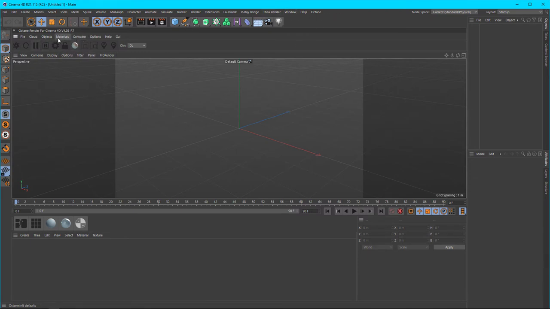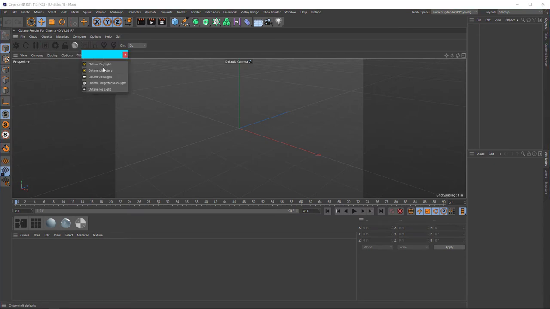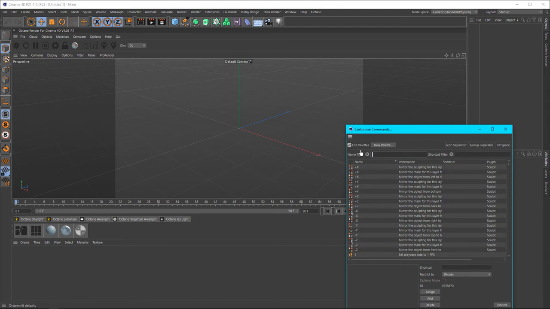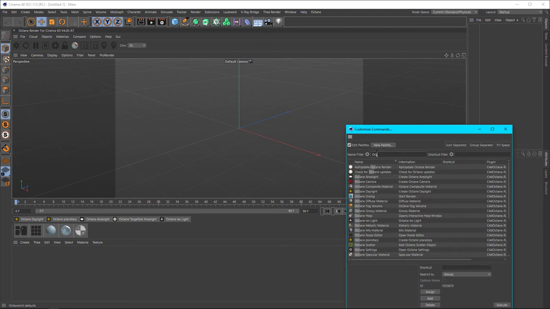From here you can create everything you need, as well as other stuff. But again, I like to have as few menus to look through as possible. So I'm going to take the lights and drop these down here, which is where I like to put them, right above the materials, and then I can work with the lights there. Again, you have the objects here. You can do tune lights if you want, and if you don't find anything here that you can add, all you have to do is right click, customize palette, and then look for anything you want.